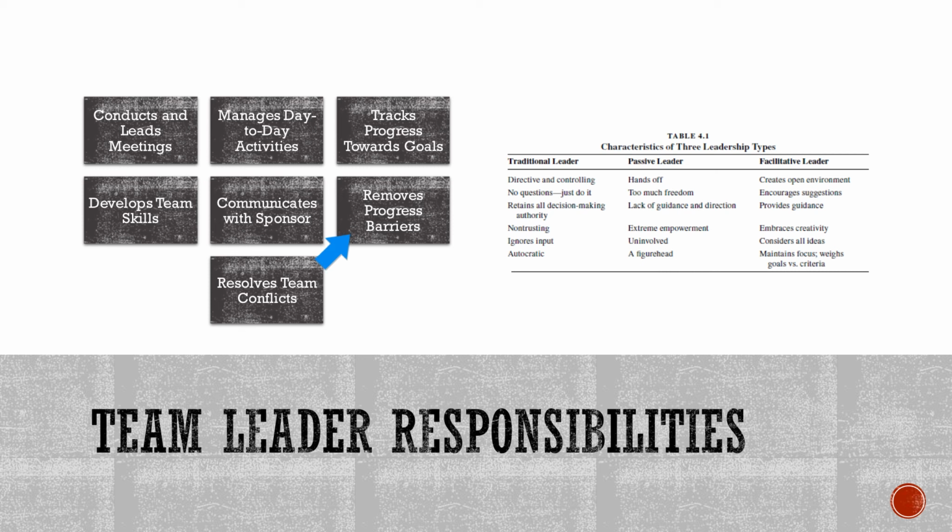So anything that stops the project from progressing, the team leader needs to remove that problem. And last, when the team has conflict, the team leader will need to solve that problem, so that the team can work as a team.